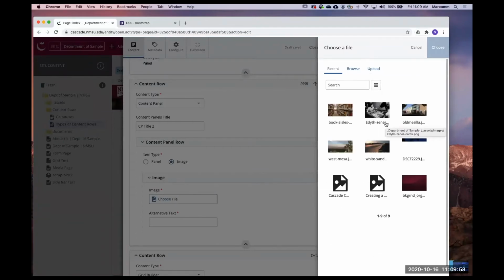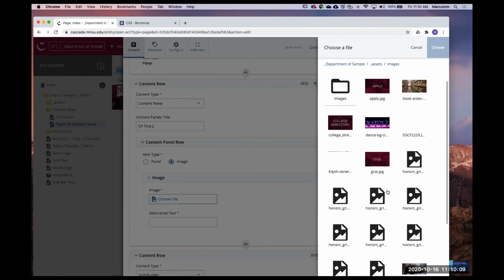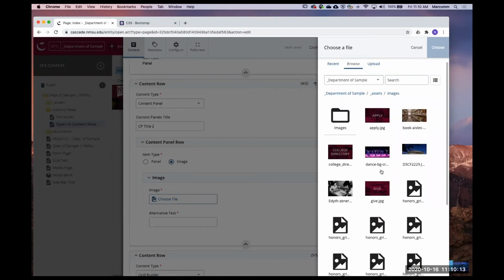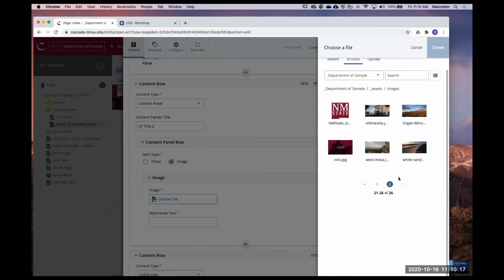Let's choose a small image. In your assets, in your images, we'll put, these are pretty big. I'll just use the logo.